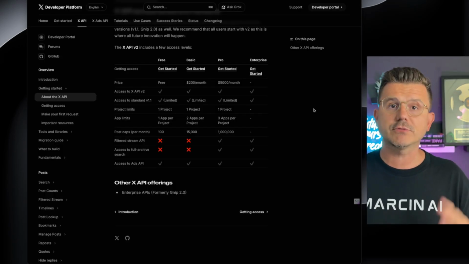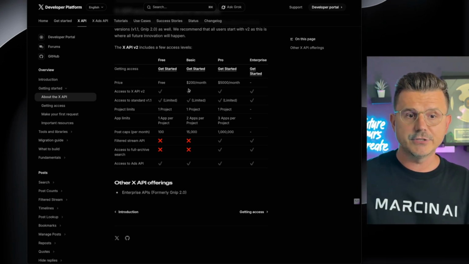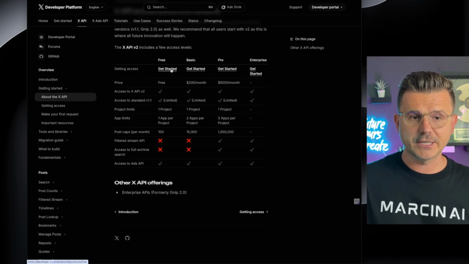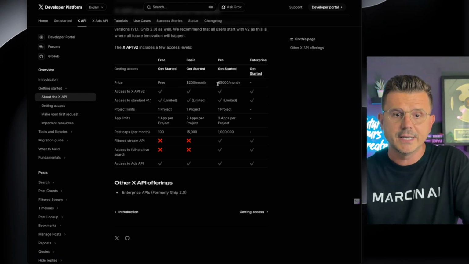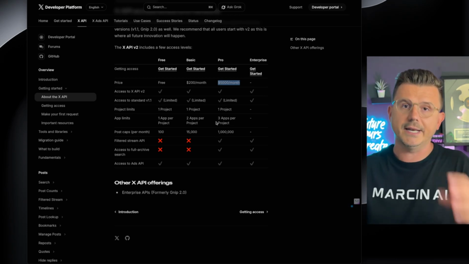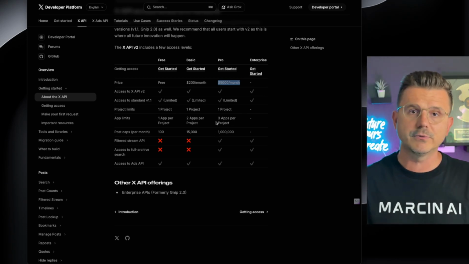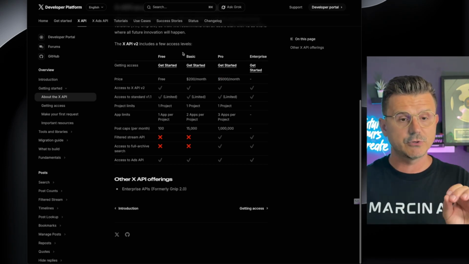So the first thing you guys will see is if you go to docs.x.com or just type in X API, you see there's a free plan. If you click on that, there's obviously $200 a month, which gives you larger limits. And then the unlimited one is 5,000 a month, which gives you 1 million posts. And with each one, make sure you read through the legalities of this. There's a lot of stuff that you can't do, especially because we're using the free tier.